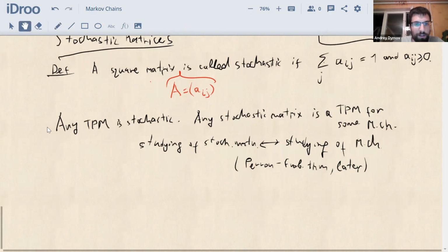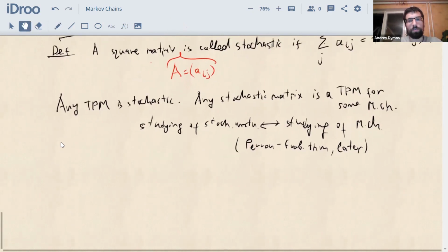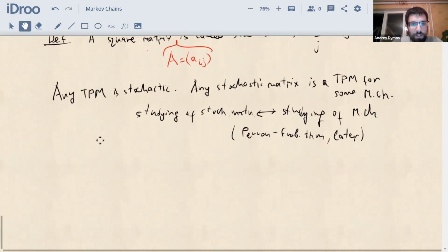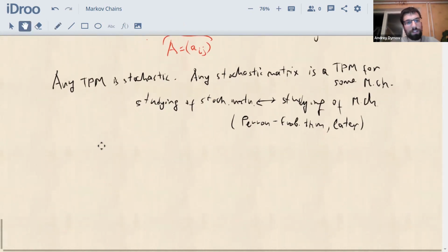And actually, this is a theorem which states some assertion about some special but natural kind of matrices. And this will be done by stochastic methods. So you see, you can get results in linear algebra using just probability theory, and you can get results in probability theory using linear algebra. So sometimes the first way is more convenient. Sometimes the second way is more convenient.